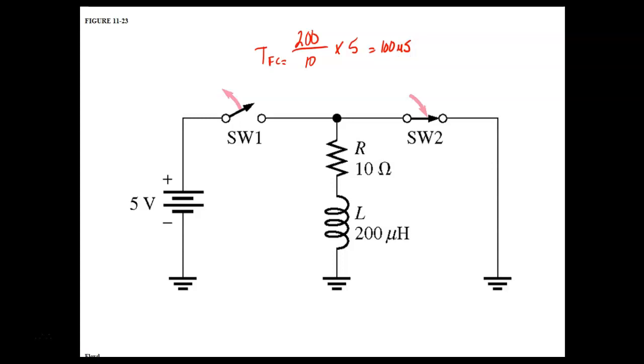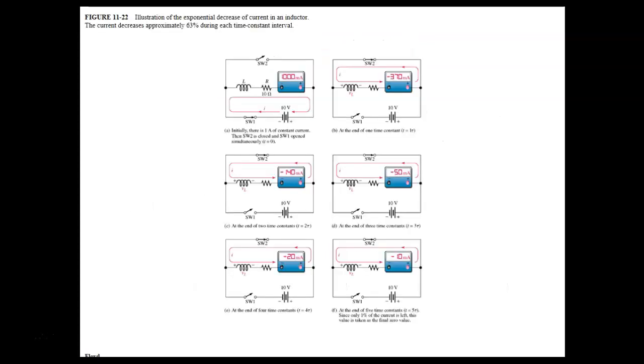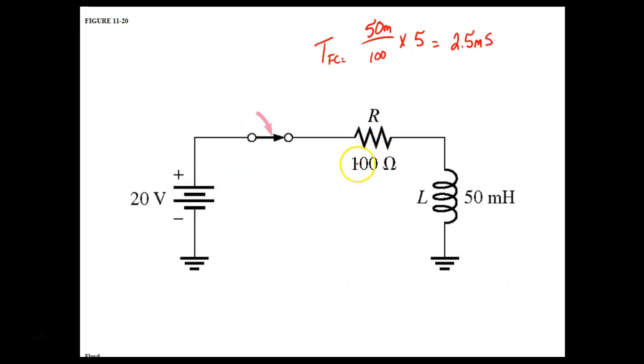The smaller the R, the faster it charges and discharges. The bigger the R, the longer it takes to charge. So what would happen to this one if we change this to a 10 ohm? It would take longer to charge. It would take 10 times that, so it should be 25 minutes.